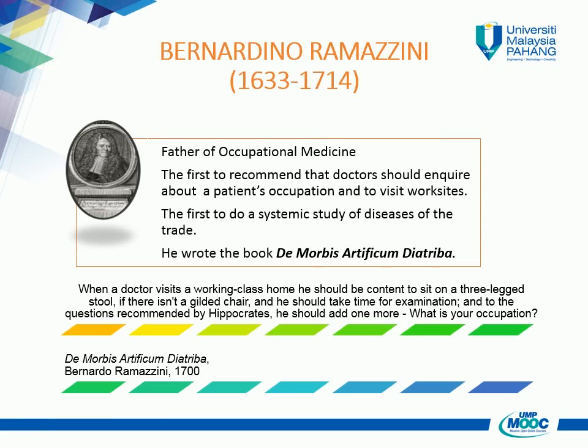He wrote a book called De Morbis Artificum Diatriba, where the caption includes, "When a doctor visits a working-class home, he should be content to sit on a 3-legged stool if there isn't a gilded chair, and he should take time for examination. And to the question recommended by Hippocrates, he should add one more: what is your occupation?"